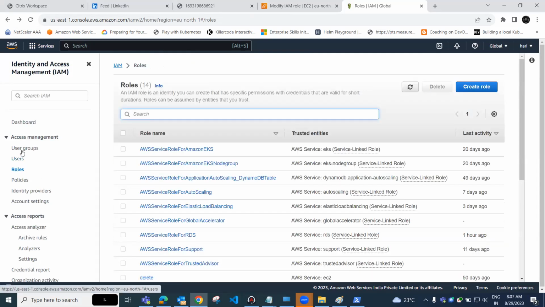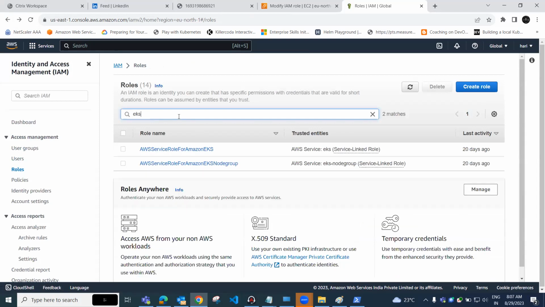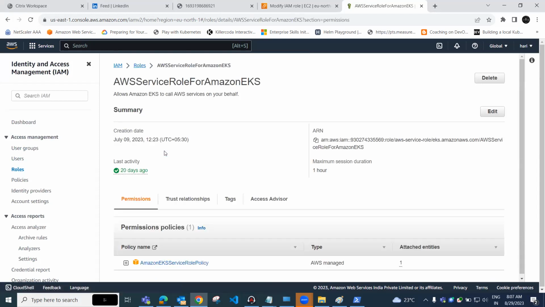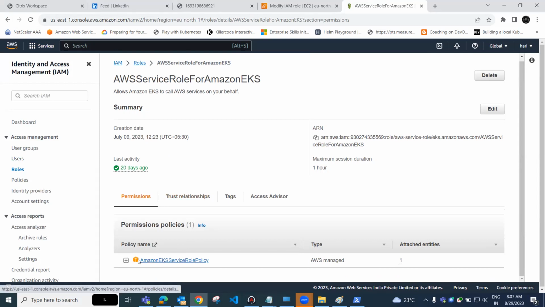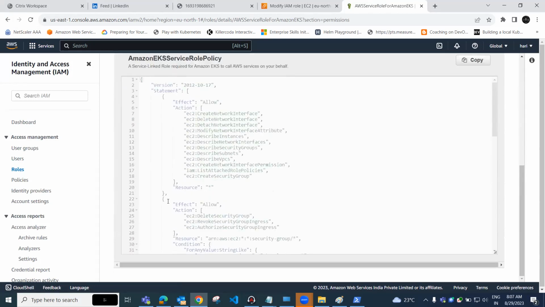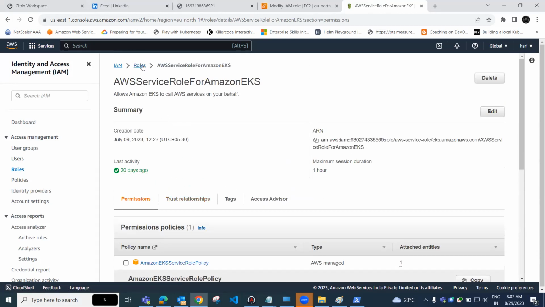Okay, I will create one role. Go to create role, type EKS. So this is the role, actually, AWS service role for Amazon EKS. Okay. So go back.